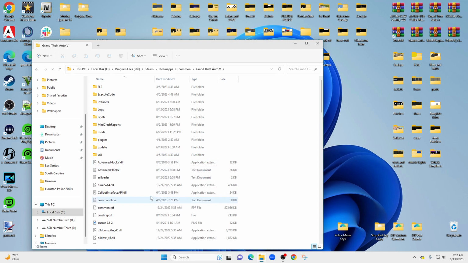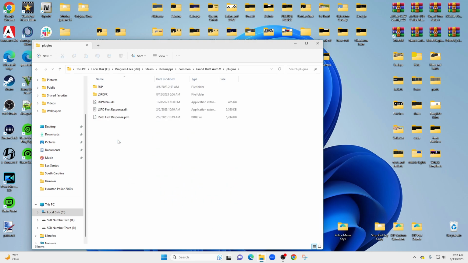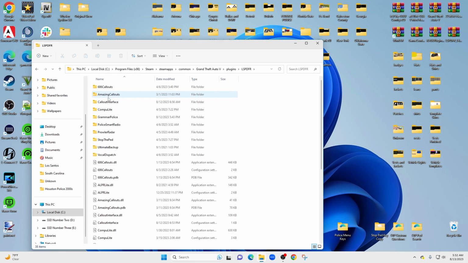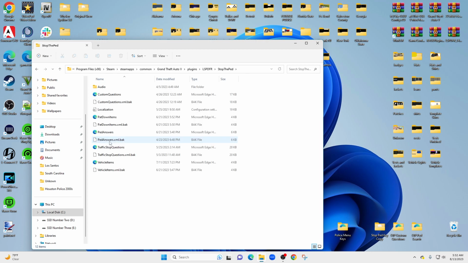From your main game directory, you're going to go plugins, LSPDFR, and then you want the Stop the Ped folder. Okay, Stop the Ped folder right here. As you can see, you have custom questions, pat down items, ped answers, traffic stop questions, and vehicle items. All of these you can manipulate.